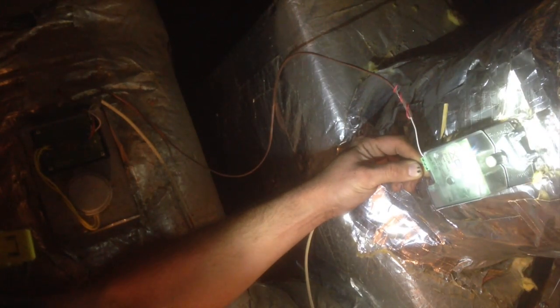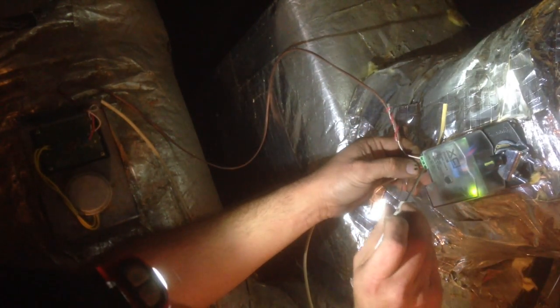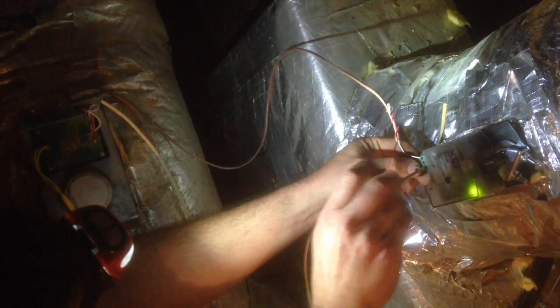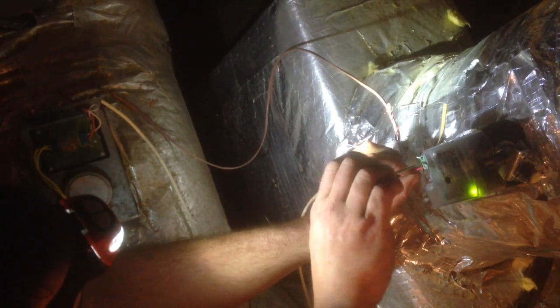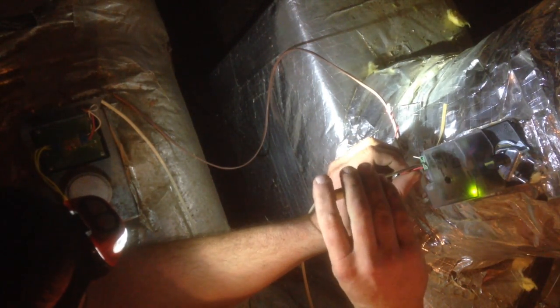we see the damper moving, green lit when it is fully open. And there's no motor running, there's no way for this damper to overheat unless it were to bind up in the process of moving for whatever reason. So we'll go ahead and switch it back and then confirm that when the thermostat calls, the damper opens.